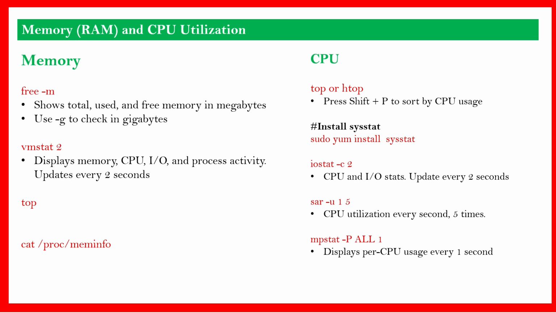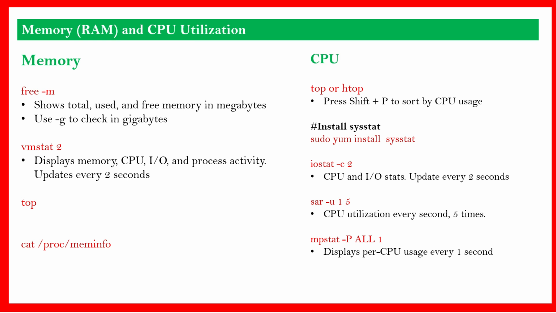Along with that, most of the common commands that we use for checking high memory utilization, along with the free command, we can use the top command, which we use to check the CPU utilization as well. We have one more command, which is cat /proc/meminfo. This command we can also use to check the current memory, or you can say the RAM utilization. Here we are talking about the complete RAM or memory available in your operating system, not specific to heap size, right?